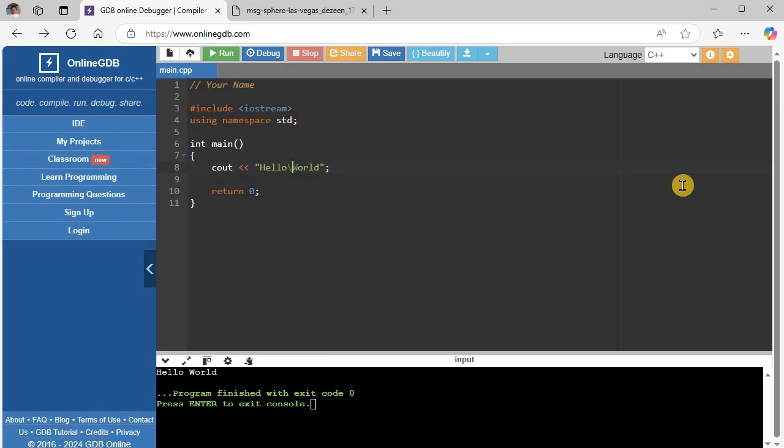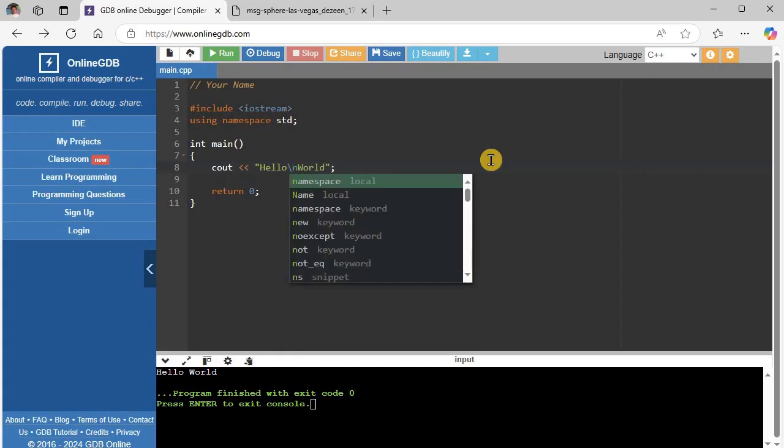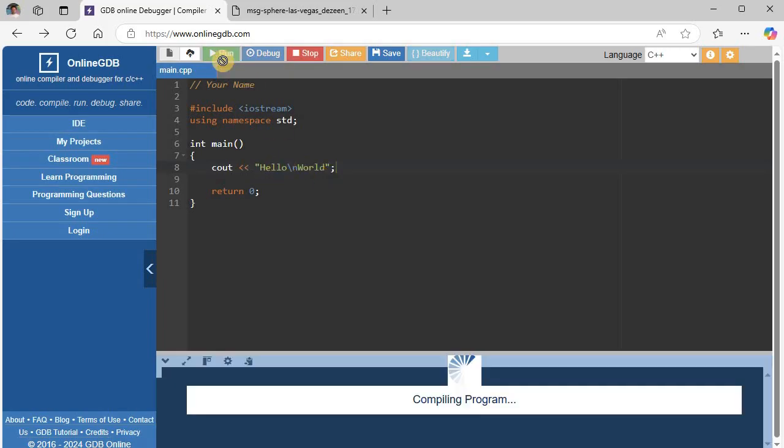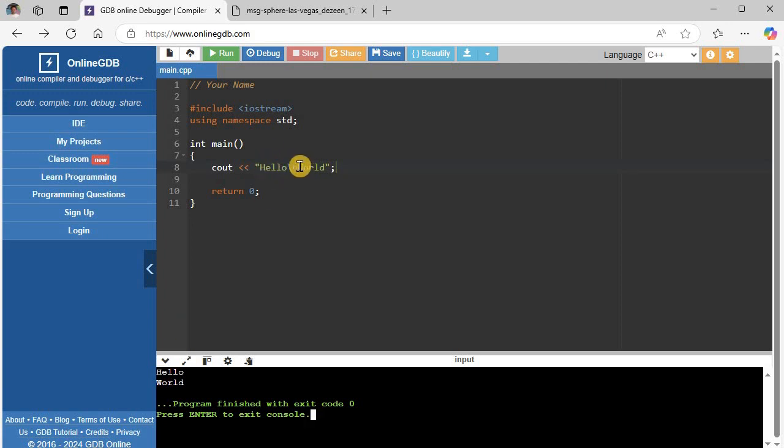If I put a \n in there, that means a new line. Okay, a backslash is a special character. So that means skip to the next line. So I run it and you can see what it does. Now it does that and then skips to the next line. Okay, so one thing that's real typical is in these couts, a lot of them will end with a backslash n. Otherwise, it won't skip to the next line.